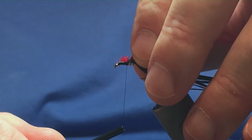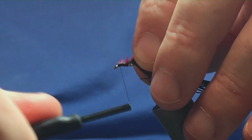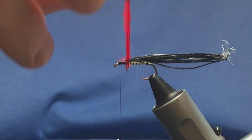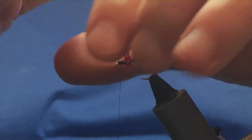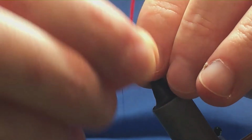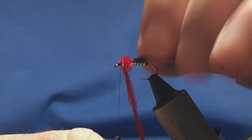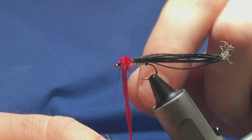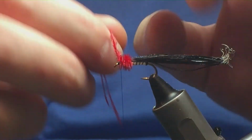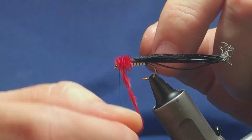Just come around with a turn, pull them in the length of the thorax, then work my thread up, tying these in. Then you're just going to come around with 1 turn in front of the other with the ostrich herl. Right. Ostrich herl can be a delicate material, so don't put in too much pressure, because it'll just break. But you want to build up a nice colourful thorax. We'll bring this right up to the eye, because we're going to fold it back on itself.